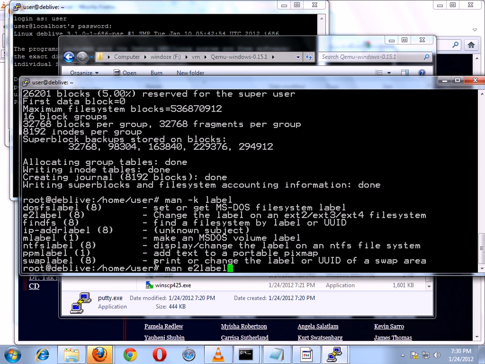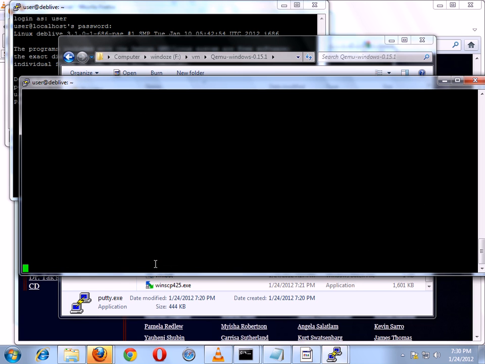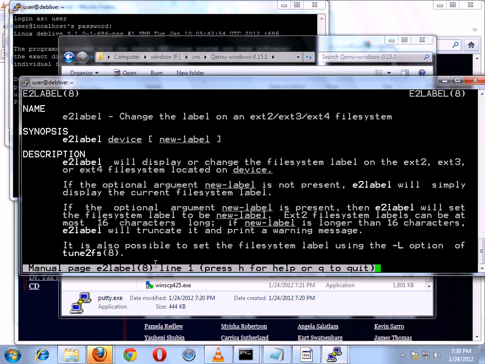Extension 2 label. Since I don't know exactly how to use the command, I use man to help me. The man page says e2label, and then we have to specify the device, which in this case is /dev/sda1. That's the partition. And then we have to specify the label, which is LIVE-RW. You can see how useful the man pages are.